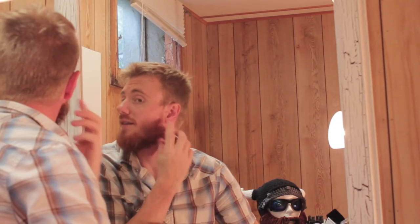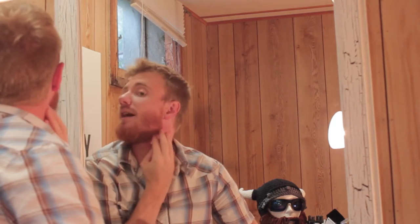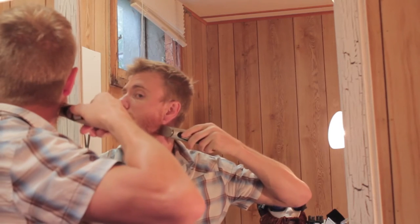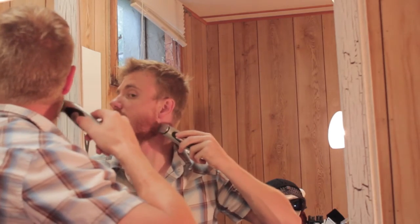Now this is one thing I often talk about: if you leave your beard too long, this part here is going to start to grow up and back towards your ear, if it grows in the same direction mine does. So you always want to make sure to clip that back — don't be afraid to take a lot there, because it just defines your jawline better.